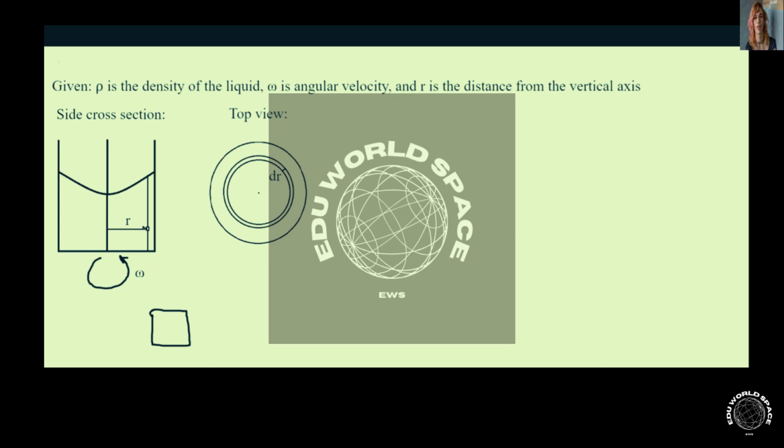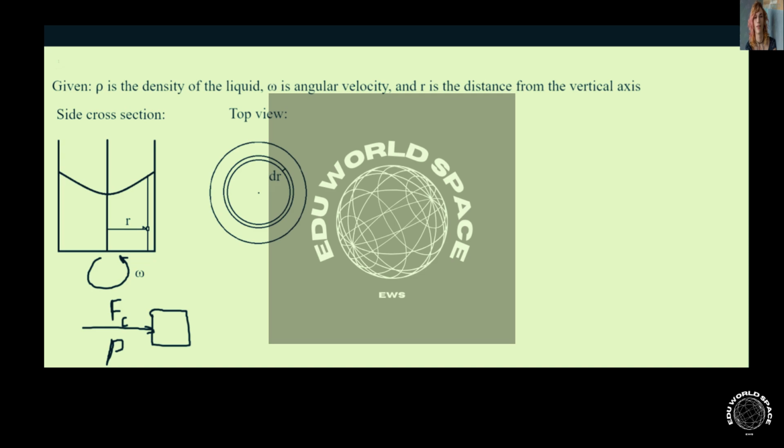Let's start by doing some force analysis on this box. If you can imagine this as a particle rotating around in the cylinder, you know that there's got to be a centrifugal force pushing this particle outwards towards the wall, and we're going to call this Fc, which is a centrifugal force. The pressure acting along the left area of this box is going to be called P.